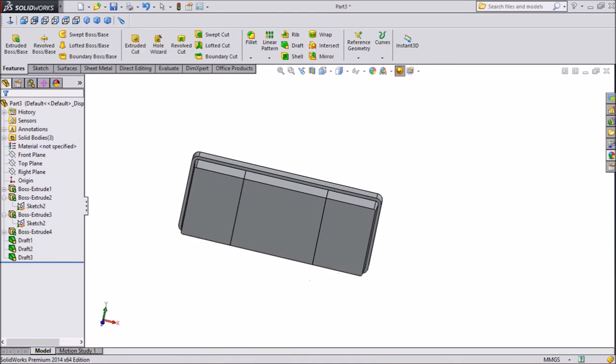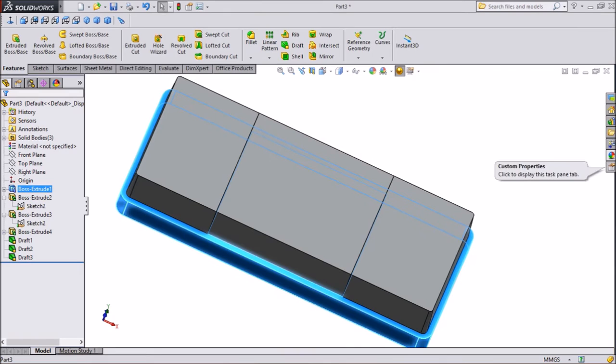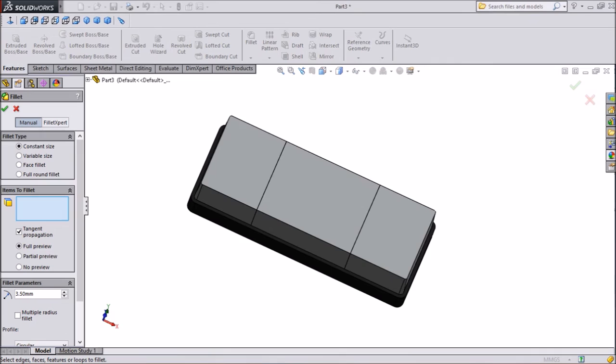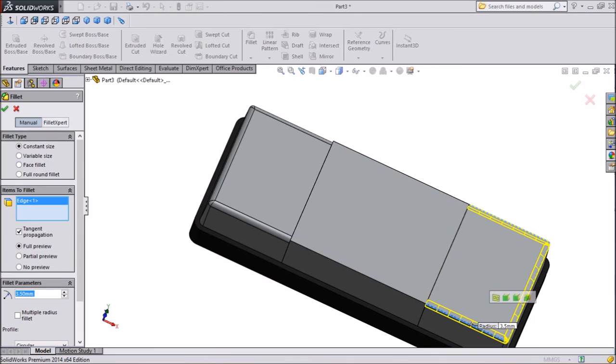Now we will assign some color, light color. So just choose extrude base and assign some color like plastic high gloss, choose black high gloss plastic. And assign some fillet, choose 3.5 mm, this side okay, again fillet 3.5 mm, this side okay, again 3.5 mm fillet, this side, this side okay.